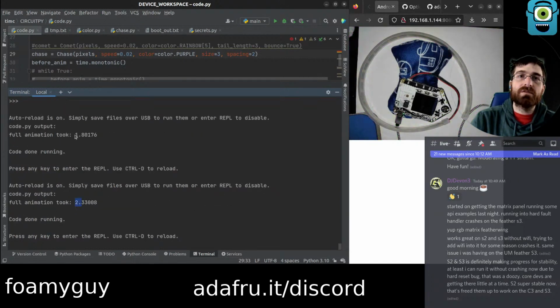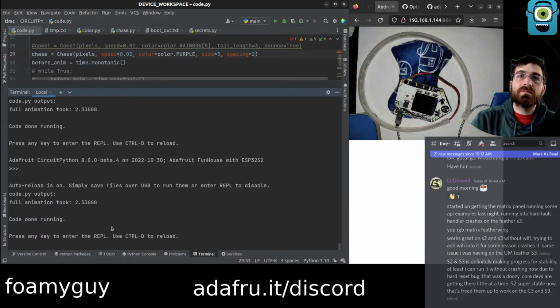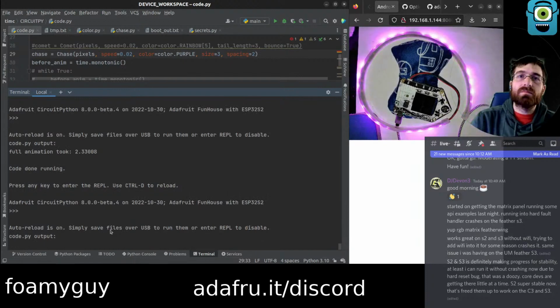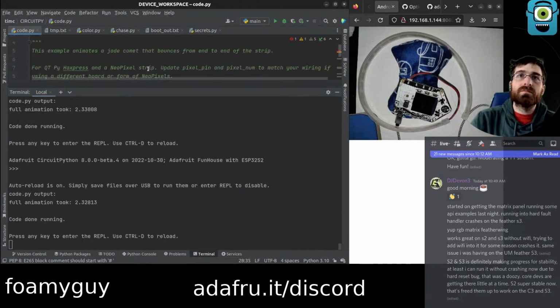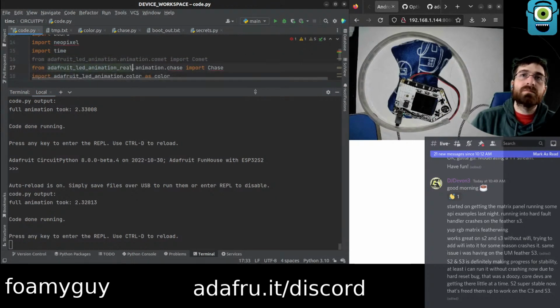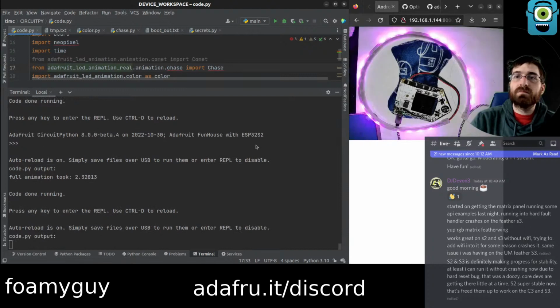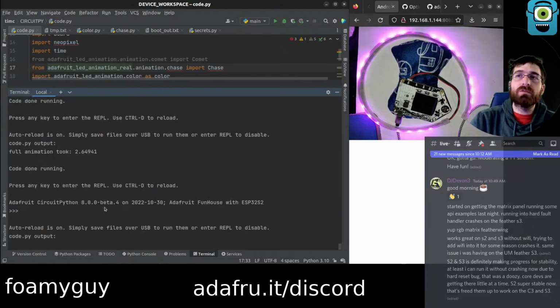Interestingly, that runs for longer. Ah, there's our difference, okay. That was the 0.3 that I saw before.